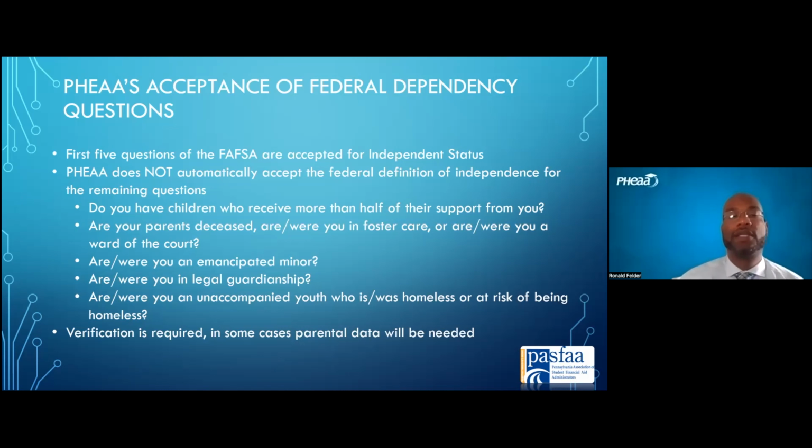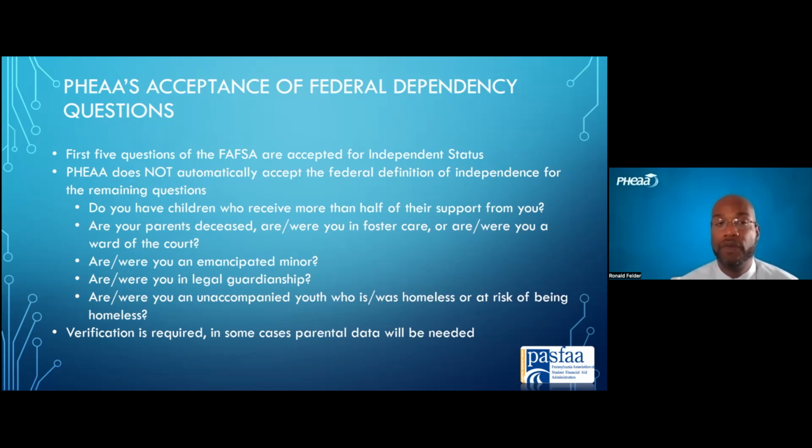So PHEAA's dependency questions are a little different than the federal application. We only ask 5 questions on the PHEAA state grant application in comparison to the FAFSA form. Our dependency questions sometimes do require additional information to be sent back to us to make sure that we can process your aid efficiently.